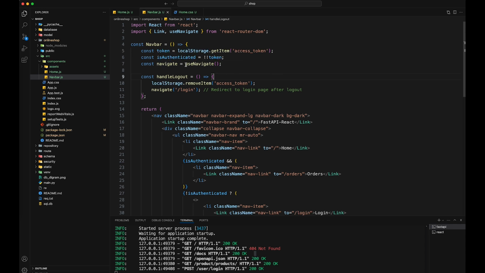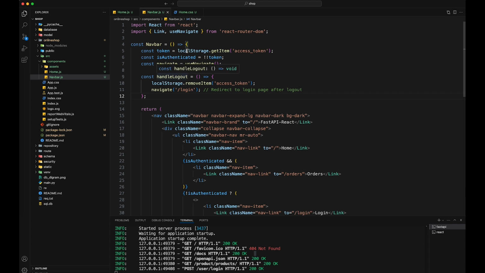And I'm going to create a variable and name it isAuthenticated. isAuthenticated means the token exists. If the token exists, then isAuthenticated. And then we handle logout. The logout is just simple.